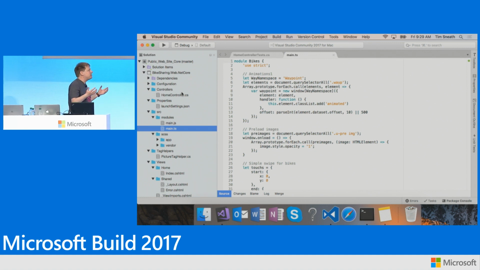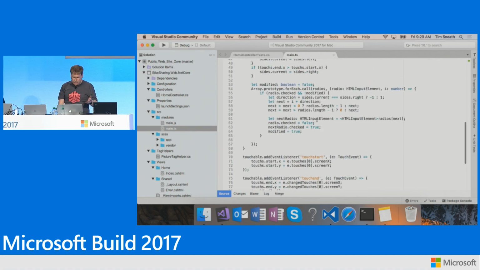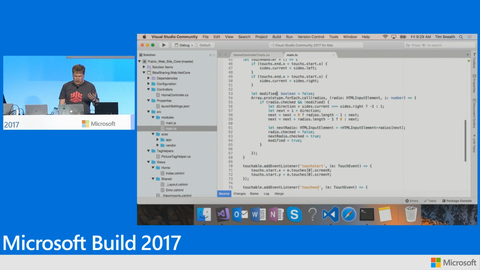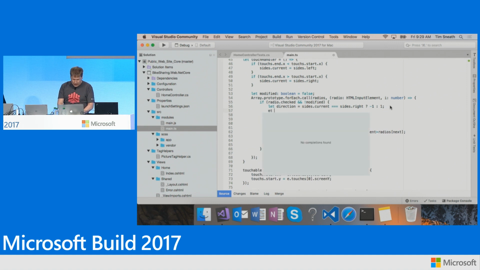But you'll see us continuing to bring the code bases together and add more and more features, more project types, more solutions for VS for Mac. So you'll see, for example, here, this is the same project that Amanda's been working with. This is the bike sharing app. And here I've got some TypeScript up and running. You'll see we've got all the usual things. We've got color coding. I can go ahead and start making changes here. If I type, you'll see I get IntelliSense come up.